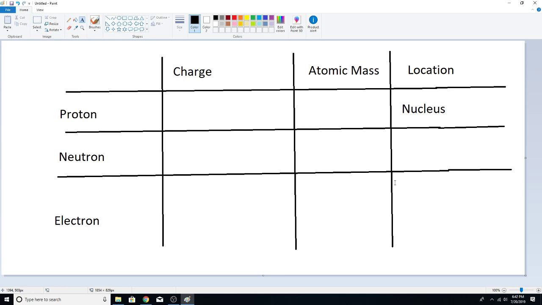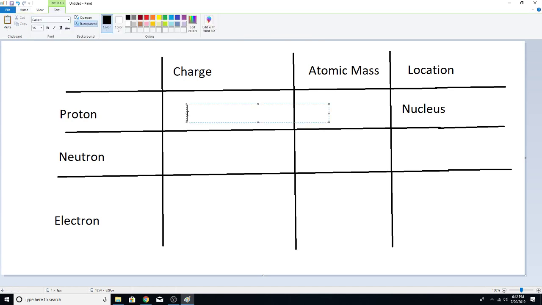If you think about the solar system, you know how all the planets go around the sun. So imagine the sun as the nucleus. And in this nucleus, you've got particles such as protons. And you also have neutrons as well, but we'll get to neutrons in a second. So, what's the charge of a proton?